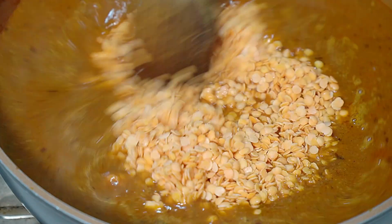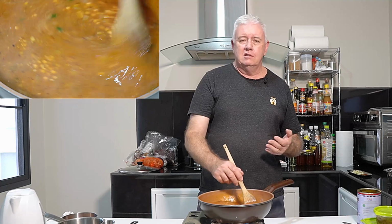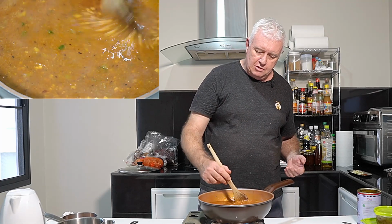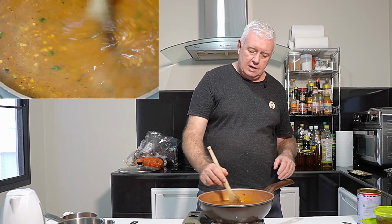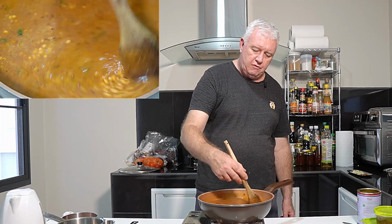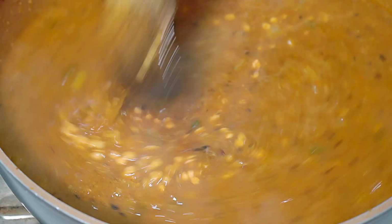Give it a stir in. Now it's a gentle cook on this, okay? The flame's not too high. We want that dal to cook in there. It's going to absorb quite a lot of that fluid. About 10 minutes, and then we're going to chuck the spinach in.